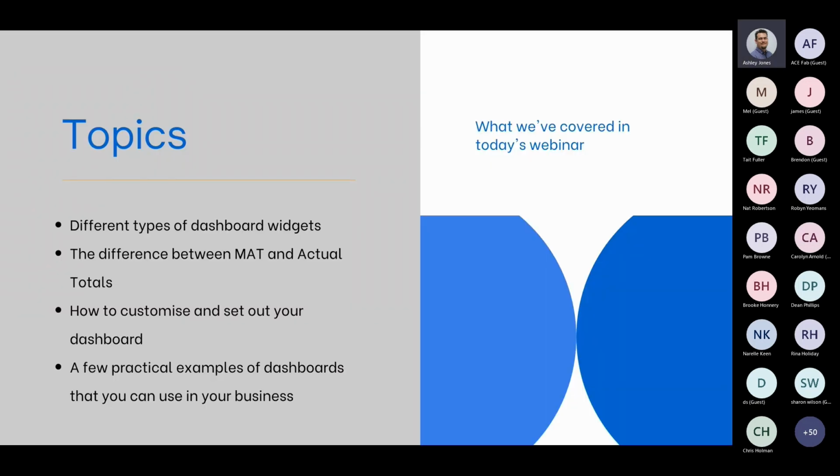We sure covered a lot today. As you can see, dashboards really can provide a great set of quick data points for you to look over daily to help you choose your next job, to get a glance at the company's financials, and to see where the business's jobs are at. Today, we covered the different types of dashboards, the difference between MAT and actual totals, how to customize your dashboard, and a few practical examples of dashboards that you can use in your business. I would recommend that you set up a number of dashboards that make sense to your business, including income compared to cost of sales, as well as some built upon the published lists that you're using.